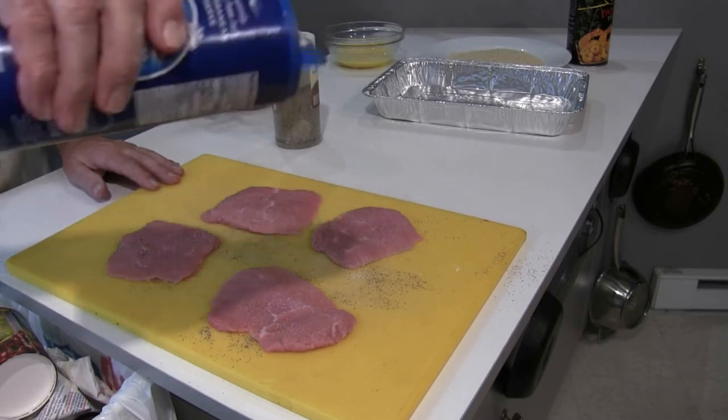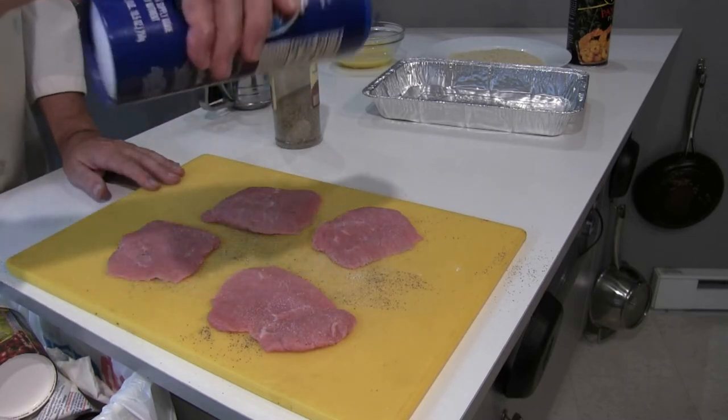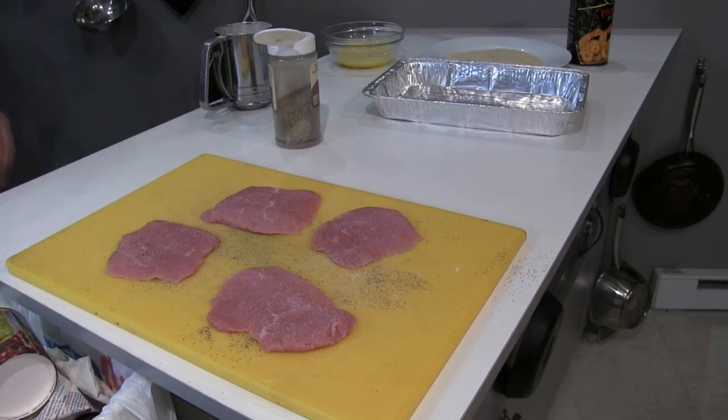She's still alive, but she doesn't make Wiener Schnitzel too often. I'll have to make it for her next time I see her.